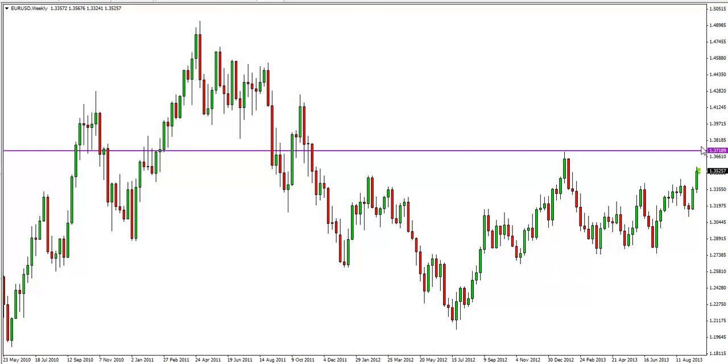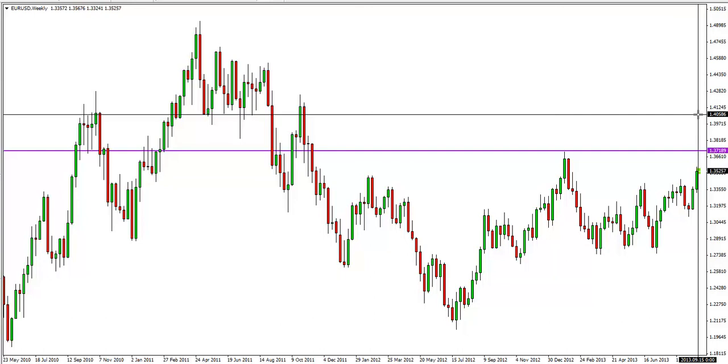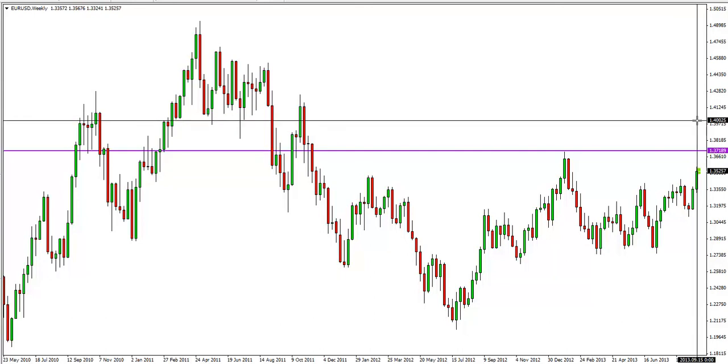Now, it would be very, very interesting to see how price will react in this area if we reach it, because this will mean a lot for this currency pair. This will actually change the trend on the daily chart. So when 1.3700 is breached and reached into this area, any consolidation can propel it higher into the 1.4000 level. So this is the approximate level right here. This is our next projection for the euro dollar.